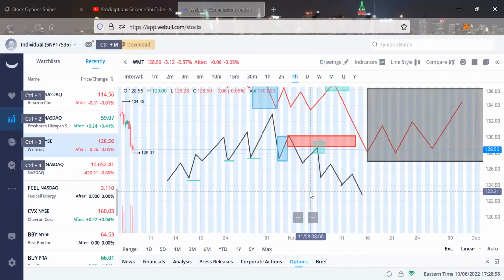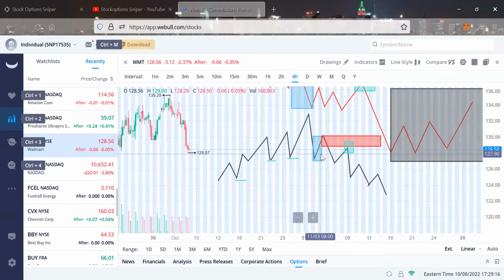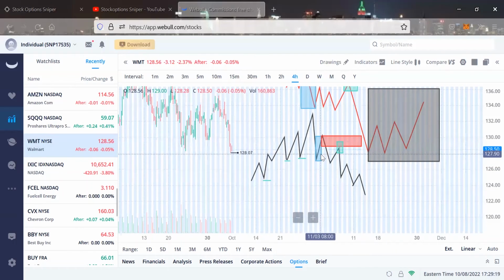And I teach you guys that when you let your plays run, usually you have a huge RR. I know some of you guys are scalpers, you get into a play, and sometimes you look back into that play to backtest, and you're like, damn, I should have held. This play prevents you from getting out of your plays early. There's nothing wrong with scalping. Whatever trader you are and what works for you, stick to that.